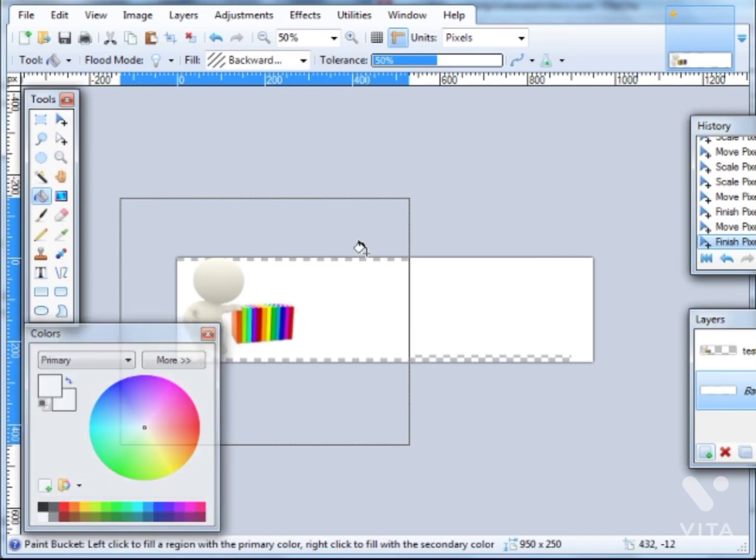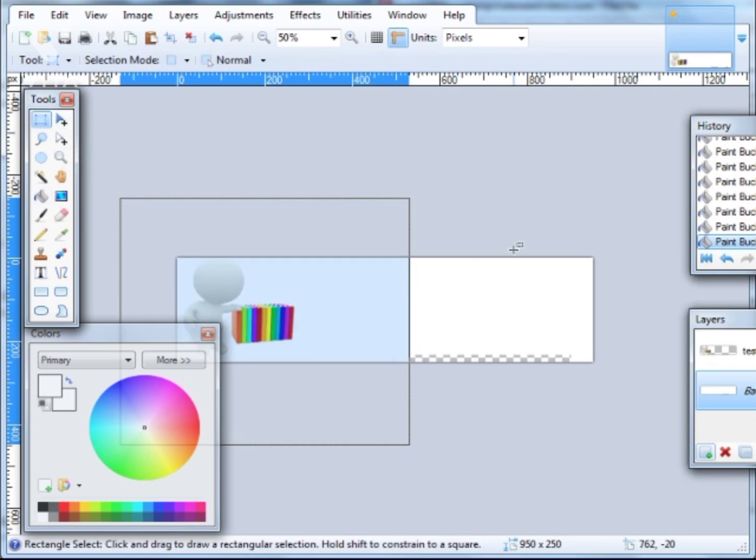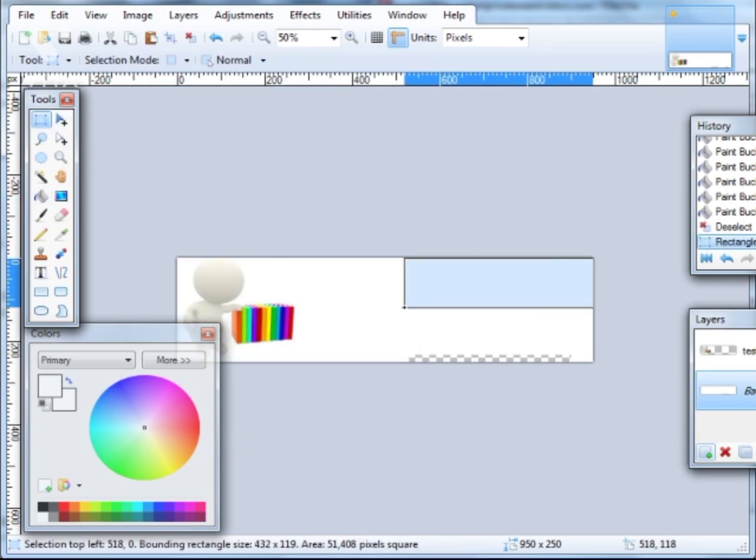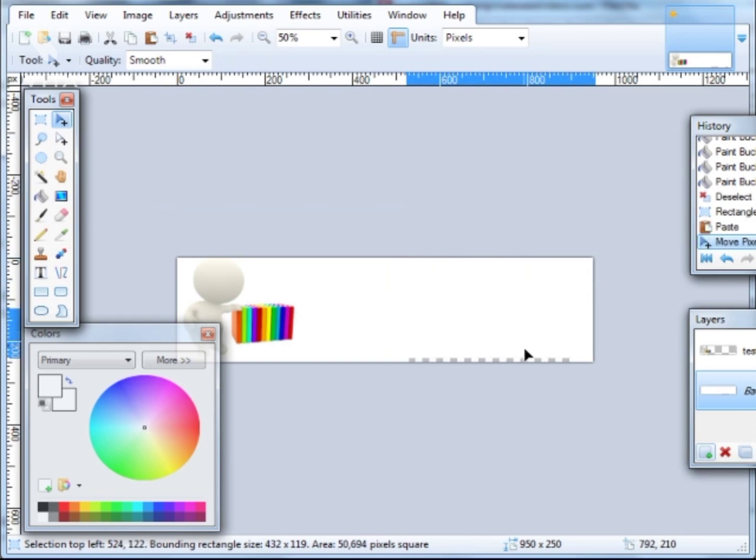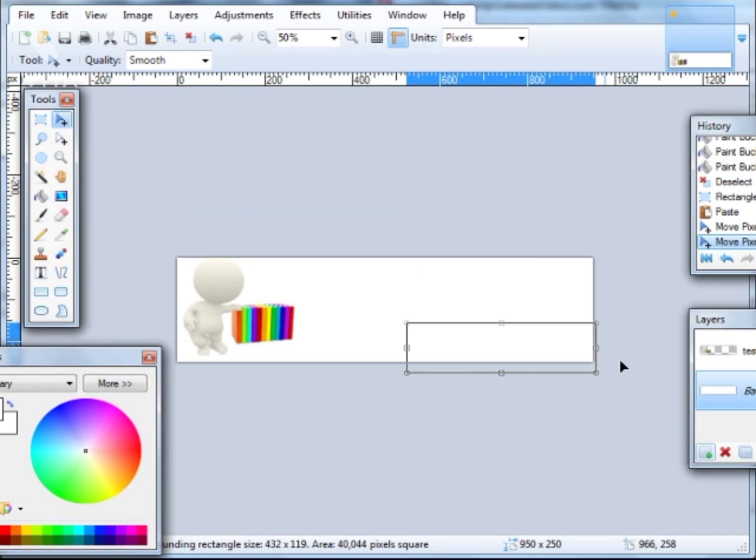Let's just make sure that everything is white right now. I'm just trying to cover all this stuff with white in the background.